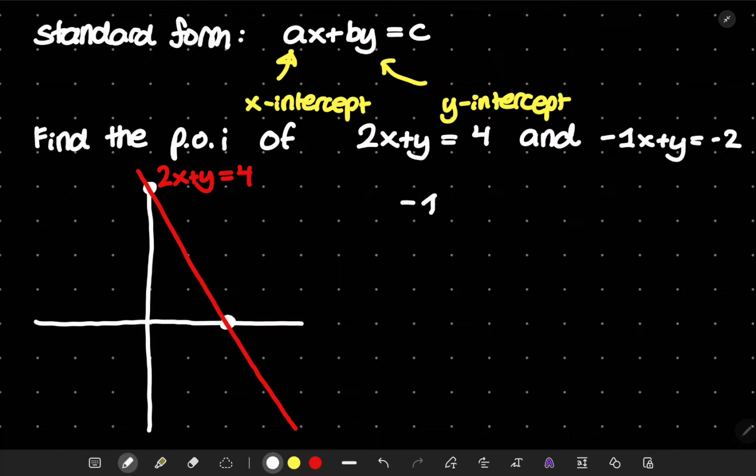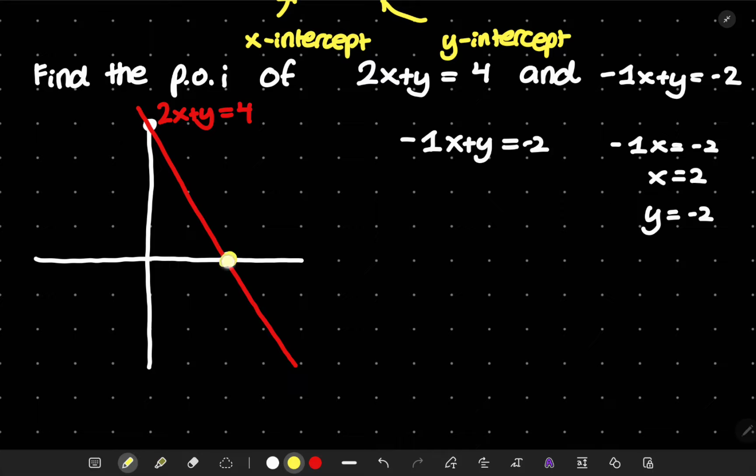You can see here that it's negative 1x plus y equals negative 2. Again, if I cover the y, that's negative 1x equals negative 2. In this case, x equals 2 because of that. And then lastly, if I cover the x, y equals negative 2. So these are my x and y intercepts. I'm going to do this in yellow. We have it here at 2, 0, while the y-intercept is going to be at negative 2. So it looks something like this.